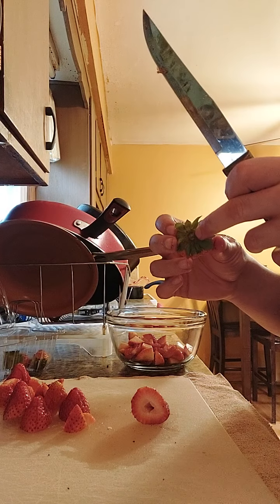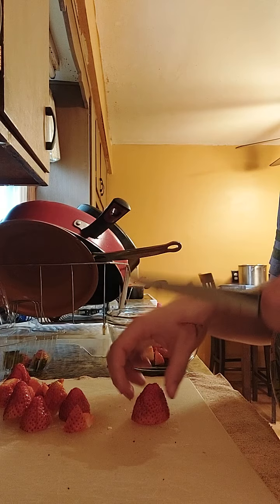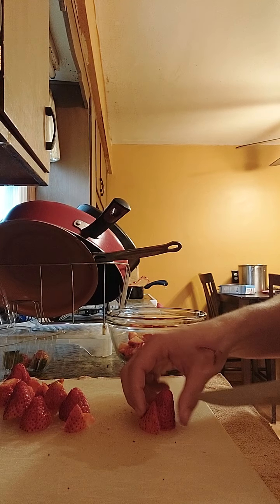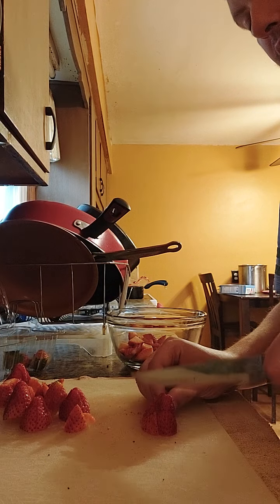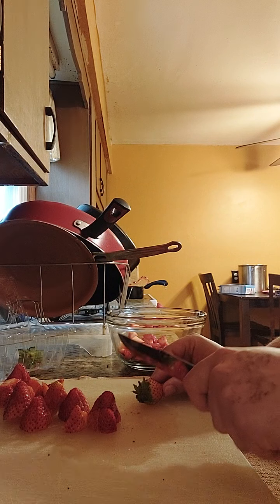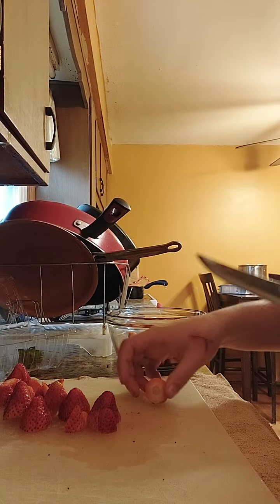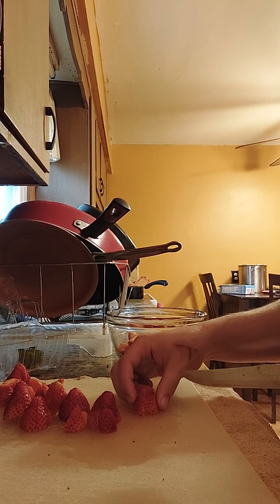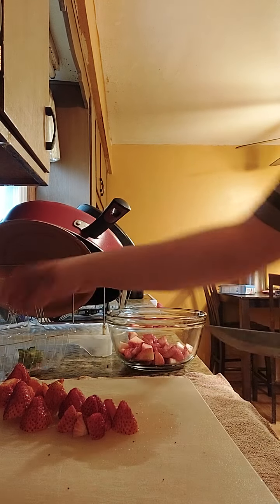Cut the stem off, strip off, and then the strawberry has some leaf on it, but I don't want any leaves on strawberries. I don't want that thing. Or maybe. I got one more strawberry, and then I'm done cutting.